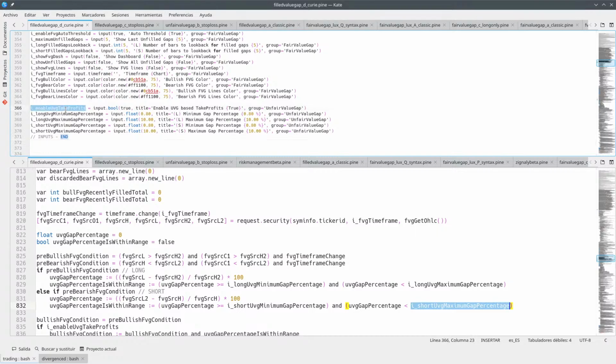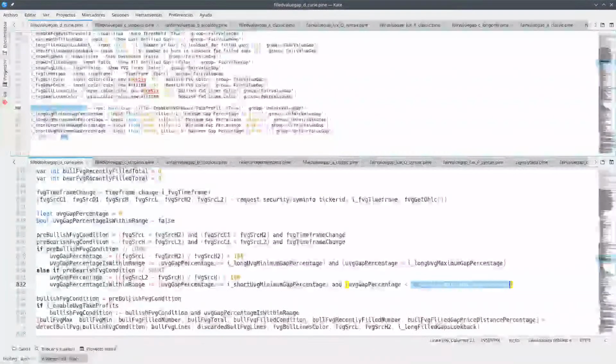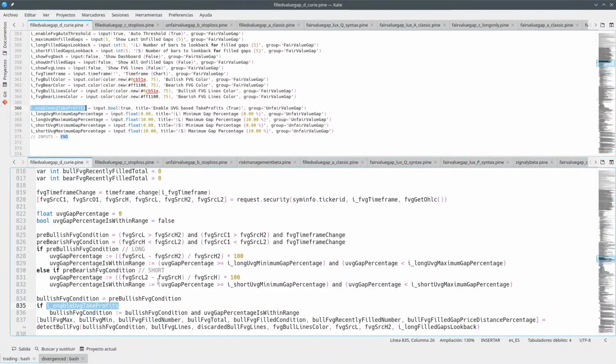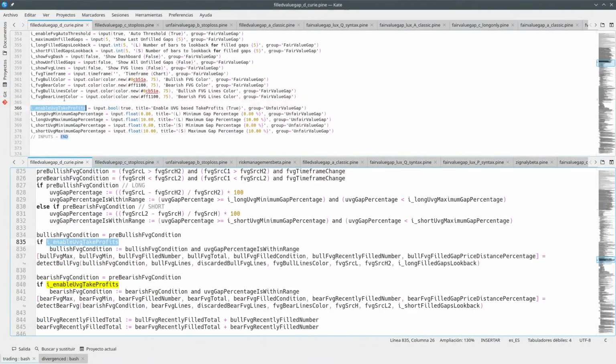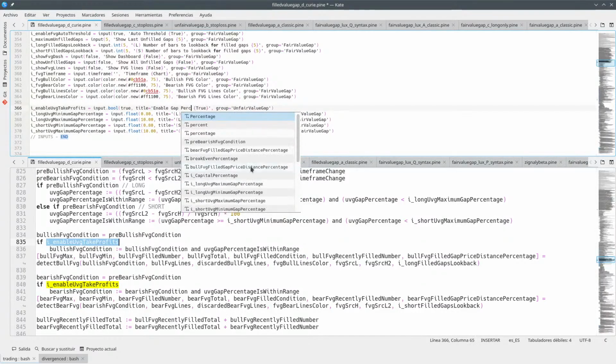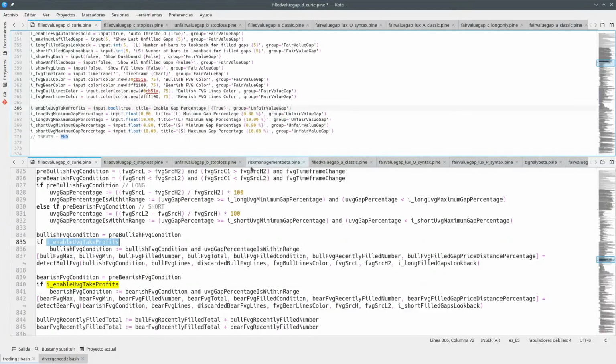So this is here. We want to use something else. So this should be enable gap percentage range filter by gap percentage.